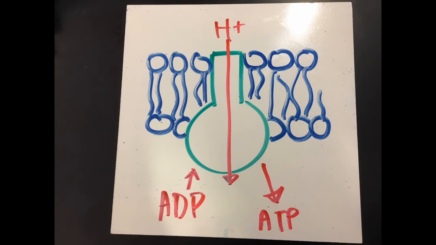With the hydrogen ion gradient, it now travels across a protein called ATP synthase. When this hydrogen ion travels through ATP synthase, ADP and phosphate combine to form ATP. Together, chemiosmosis forms the most ATP out of any process, creating from 26 to 28 ATP molecules for cellular respiration.